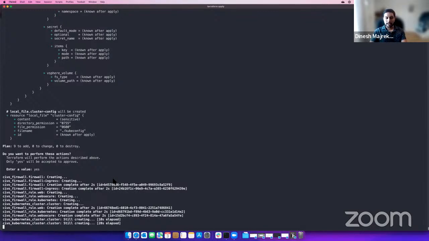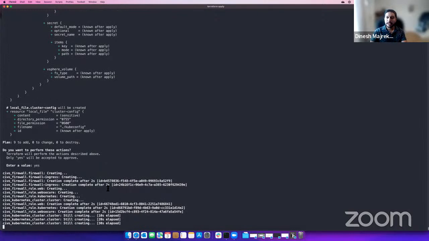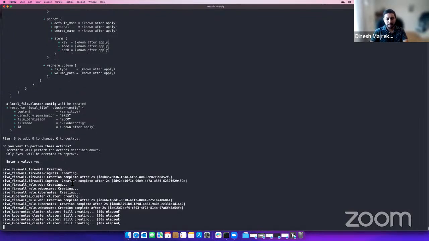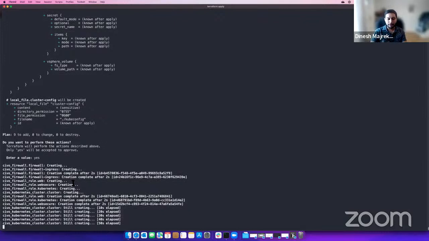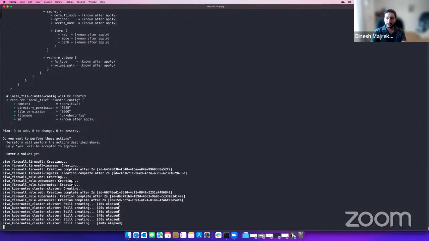The way Terraform works as well, it knows what it needs to create at whatever time. So it knows that here it needs to create the firewalls before it then goes and creates the cluster. It's really nice that you get some kind of control over dependencies. As you're putting more complex applications together, a common example is cert manager is a requirement before you put an ingress controller or your application in. So you can put dependencies in place with Terraform so that it does that along the way automatically for you.